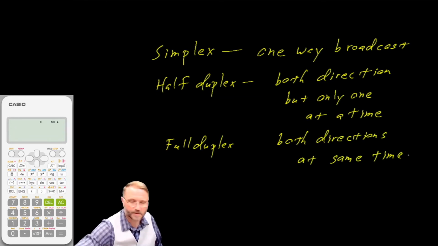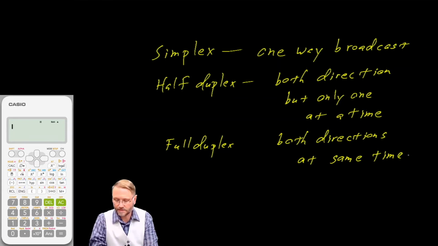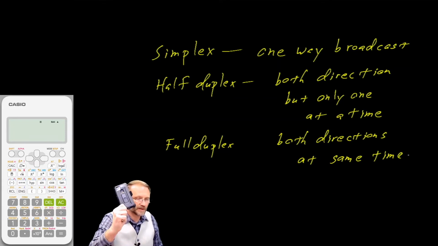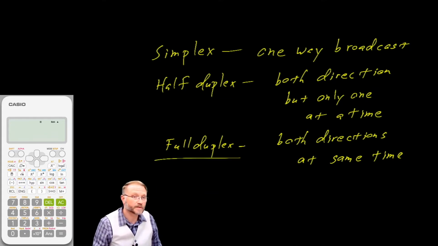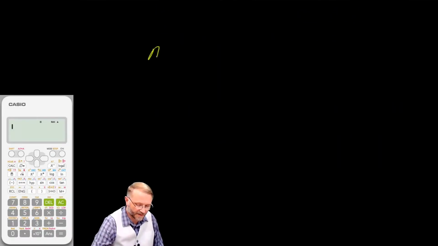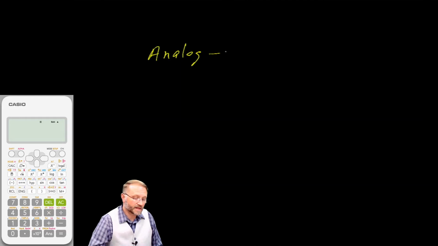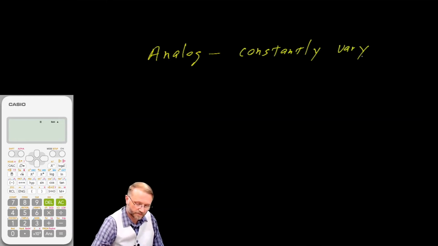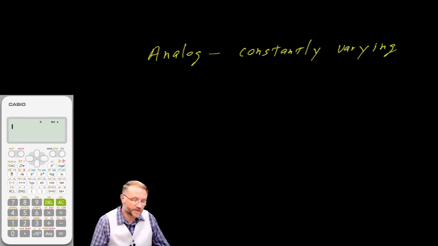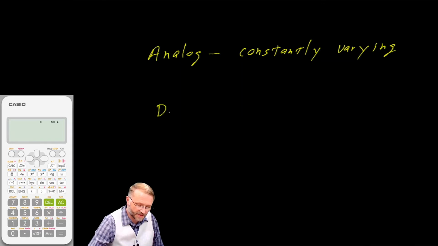You perhaps own one of those devices. Mine is currently being charged. Right? Your cell phone is a perfect example of that. That's a full duplex receiver and transmitter. More terms. Analog. In an analog signal, you could talk about a constantly varying voltage. So that could be a voltage, a current. My voice is analog, for example, as compared to digital, where things are either on or off.